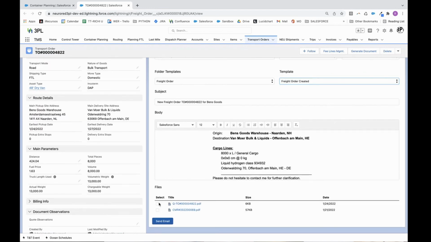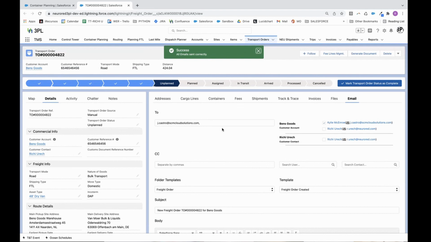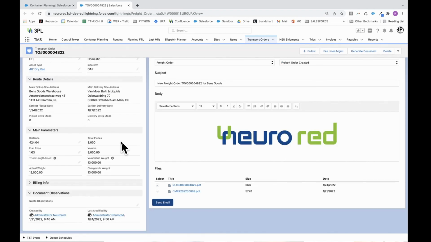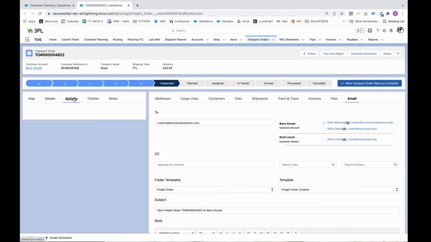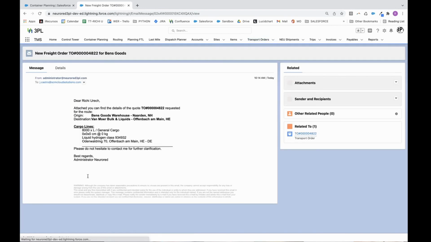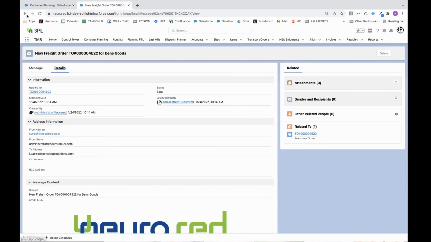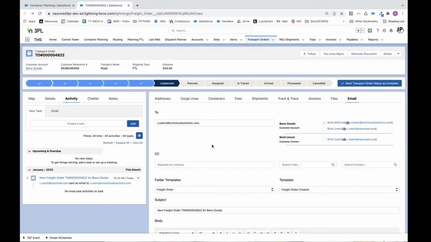And you can tie in and log into that email any document that is associated with the record. And the good thing is that it lists all those emails, so you can have traceability on the interactions that you made with the customer, and you can see the email that you sent, who you sent it to, and we can list as well the attachments. So this is basically the transport order.